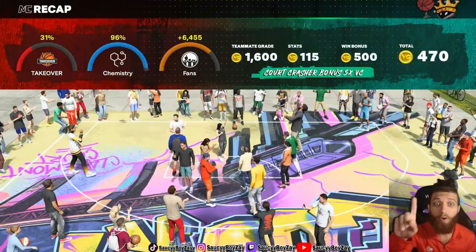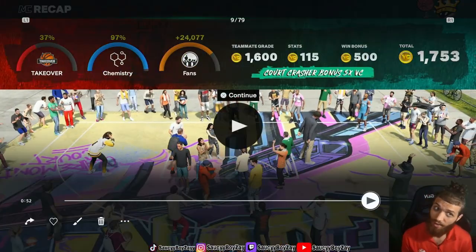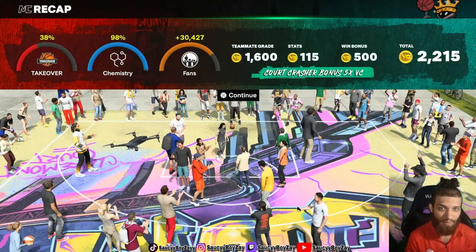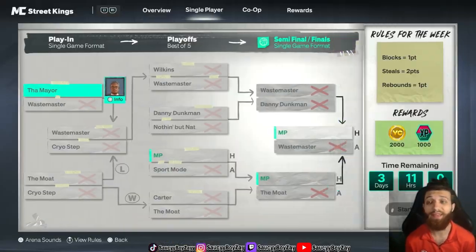So, but still, one game that took me maybe 2 or 3 minutes, and I made, let's say it's time it directly on there. It's like 2,215 VC. 500 for the win bonus, the stats, and then the teammate grade, obviously, and then it's ×5 of everything that's the stats, the teammate grade, the win bonus. Also get a good grade in there, get rebounds, get good assists, get some steals, get some blocks, do everything. Don't just jack threes the entire time because your stats aren't going to be as boosted the same with your teammate grade.